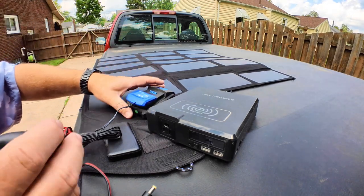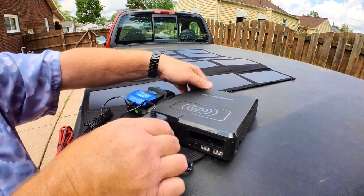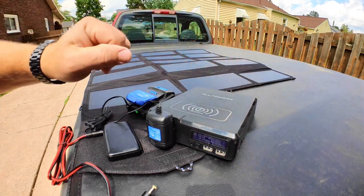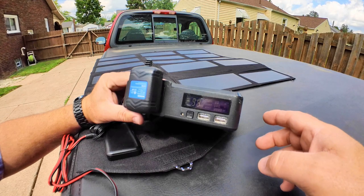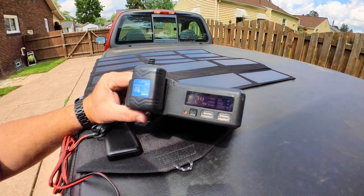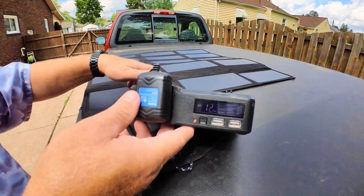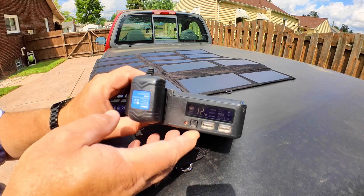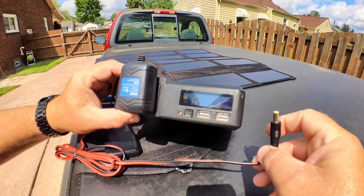I have a little battery from a previous review that needs to be charged with a simple charger. We'll go ahead and plug this into the AllPowers S200 first to get an idea of the draw. Let's turn the AC on — it's figuring it out at this point. I need to push the side here to get the AC output going. Right now it says 5 watts going out, 12 hours of life left on the supply, and the battery is charging. What we want to focus on is how the gauge changes in real time when I plug it into the solar panel.